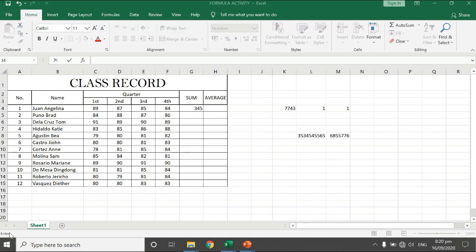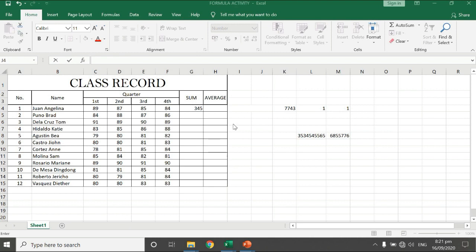So, ibig sabihin daw, meron daw tayong mga tendency or pagkakataon na meron tayong mga score na nakukuha na medyo mahaba. So, kapag ganun na nangyayari, ay nagiging number symbol or hashtag symbol yung number. So, ibig sabihin daw dyan is naka-stored pa rin naman daw yung numbers na kung ano yung numbers na lumabas, naka-stored pa rin daw siya sa cell. Pero mag-a-appear siya as number symbol or hashtag symbol kasi hindi siya kasya.